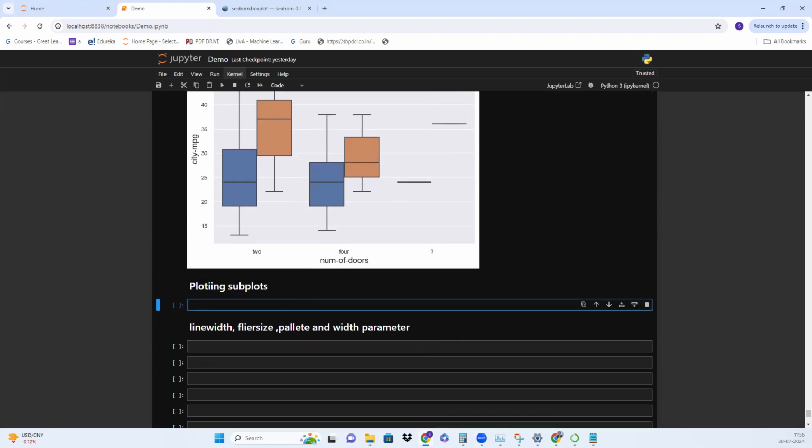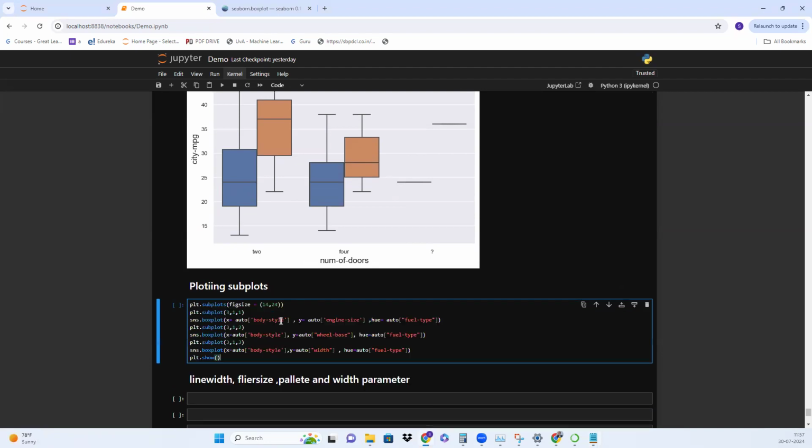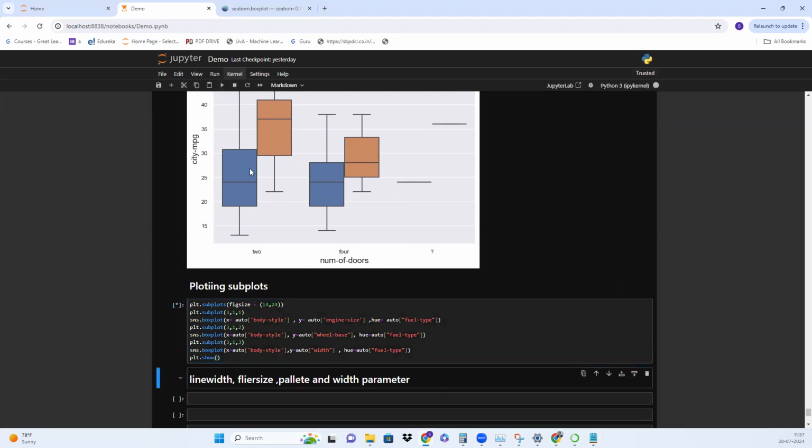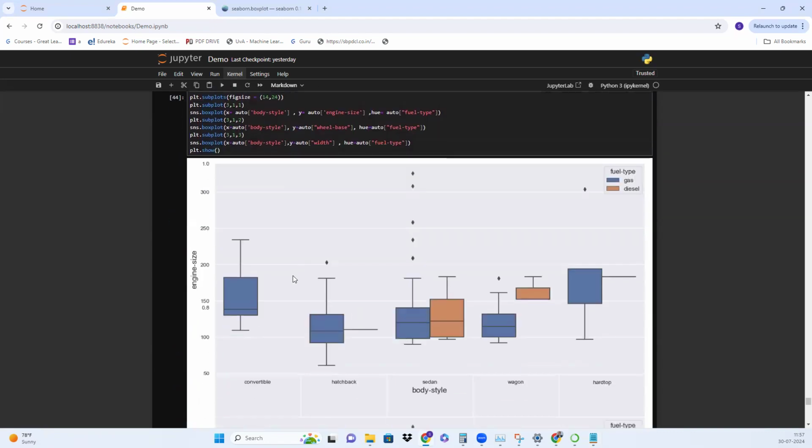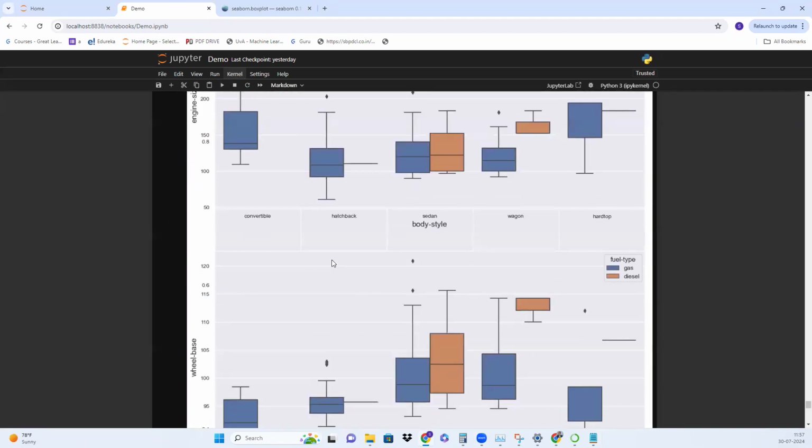We can also create subplots. It's the same way of doing it. We just use the subplot method, and we can provide what should be the position of those subplots. So here we can do it in this way. Let's see. Yes, we have three diagrams being created.